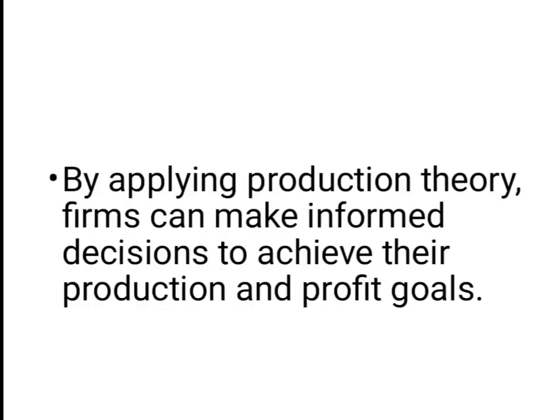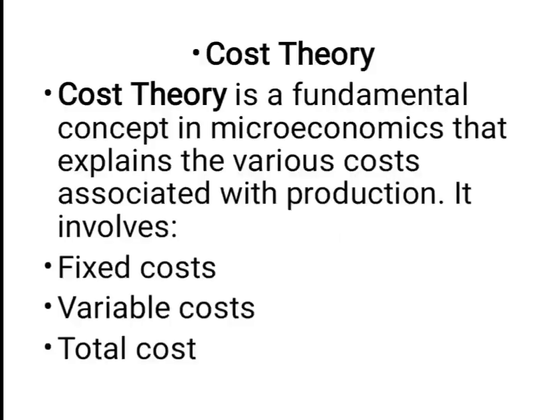So by applying production theory, firms can make informed decisions to achieve their production and profit goals. So production theory helps the firm to understand how they are going to use their inputs. Now cost theory: cost theory is a fundamental concept in microeconomics that explains the various costs associated with production. This involves fixed costs, variable costs, and the total cost.